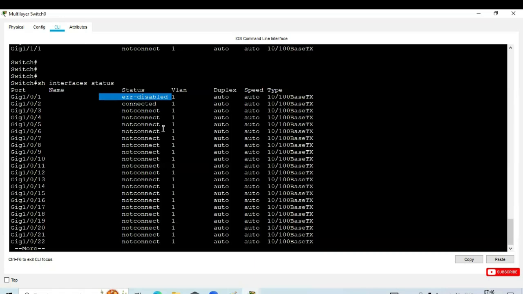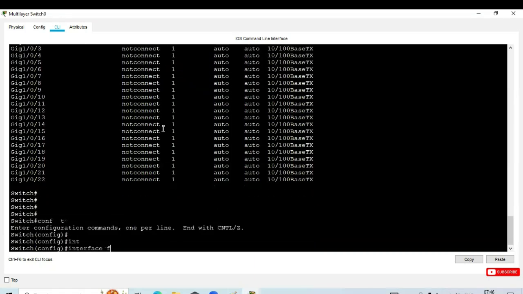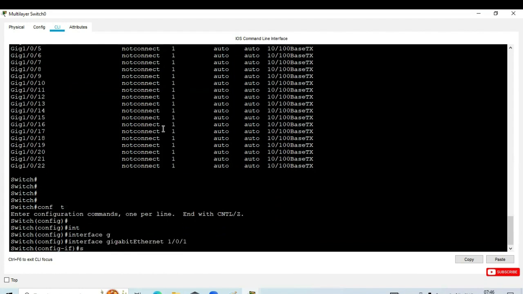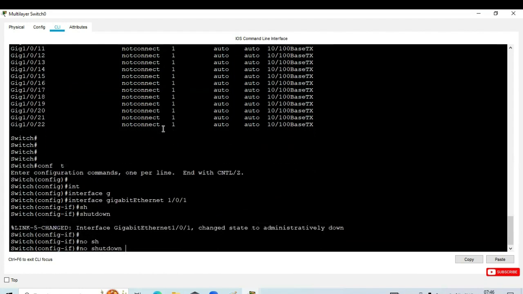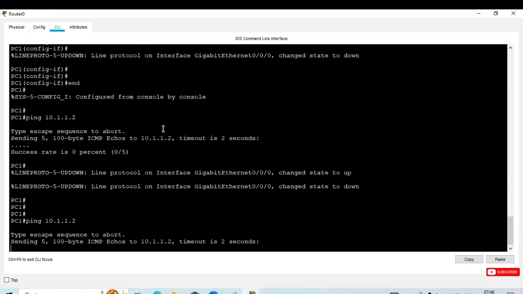Again, config terminal, interface gig 1/0/1, shutdown, then no shut. Once it comes up, you can try to ping, and it will ping after 2-3 packets because the port is taking time to come up.